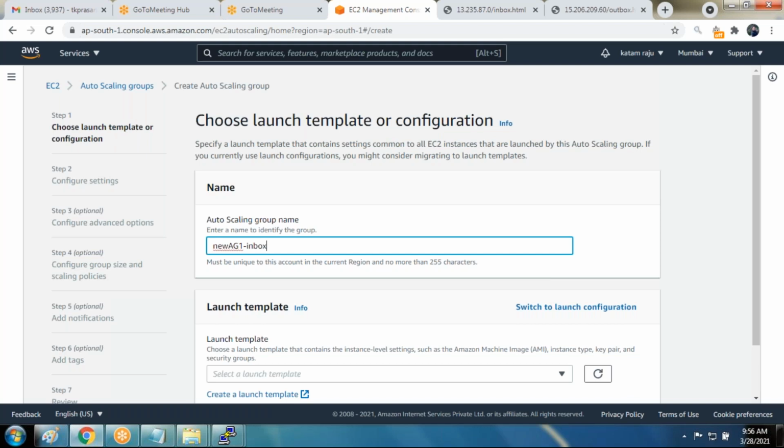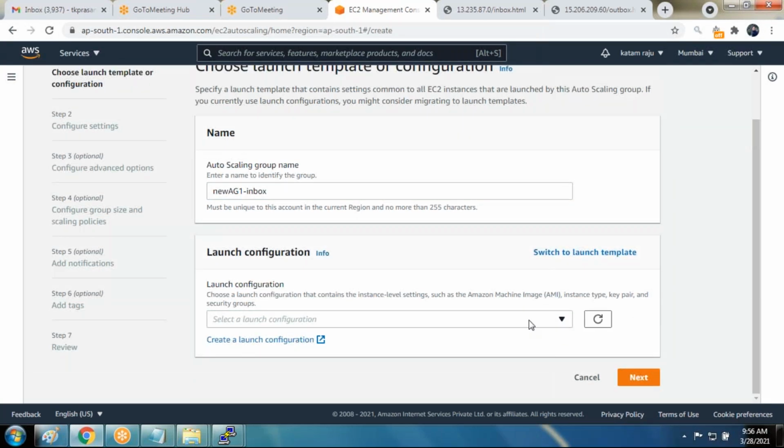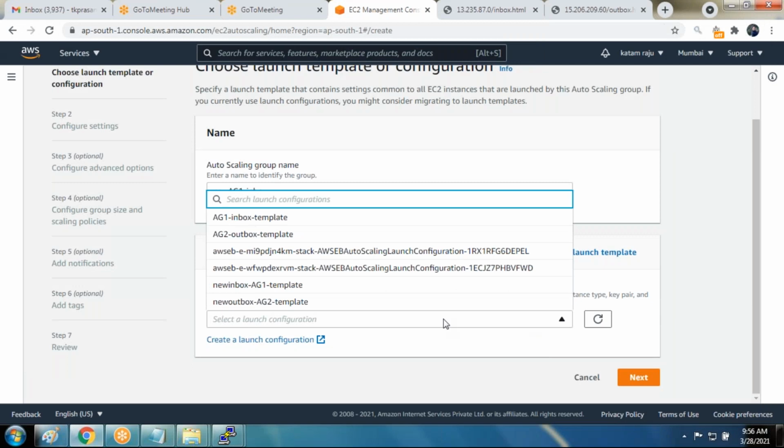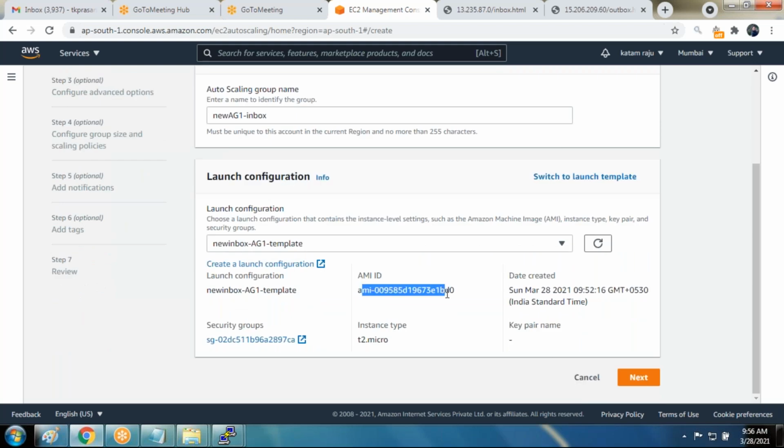Give some name, and then we can use the templates we have created here. Switch to launch configuration, click on it, and then select the templates I have created. I have created two templates. One is for inbox AG1 template, select it. So that configuration already has the AMI selected, instance type selected, security groups created. Okay, hope that was clear.